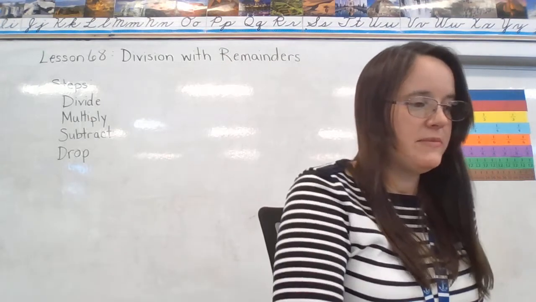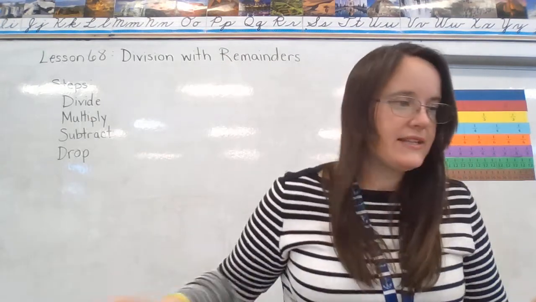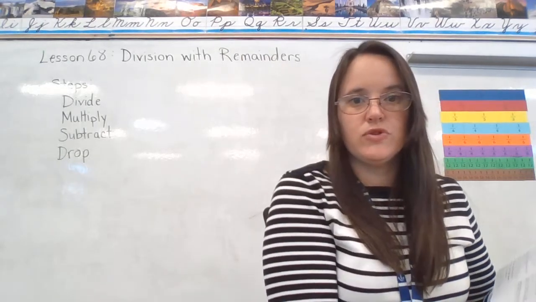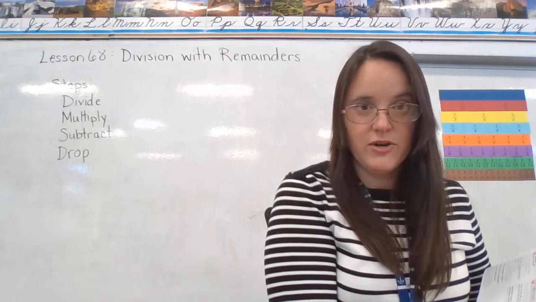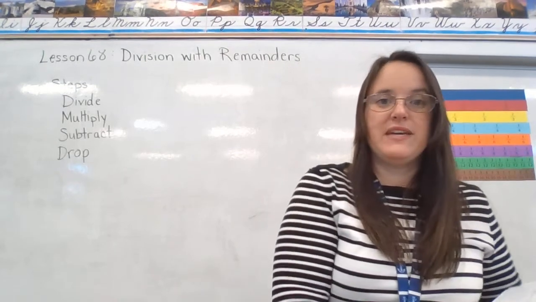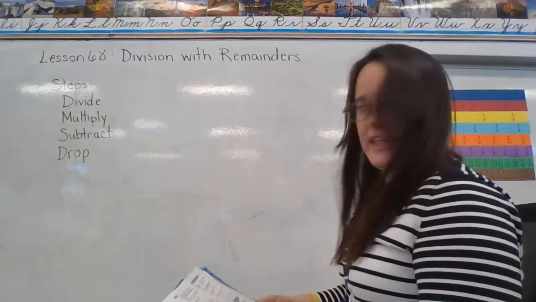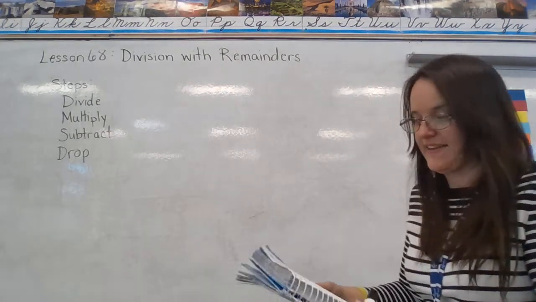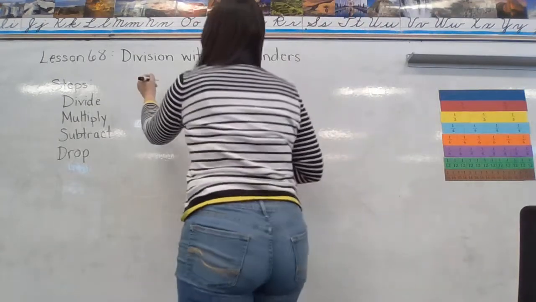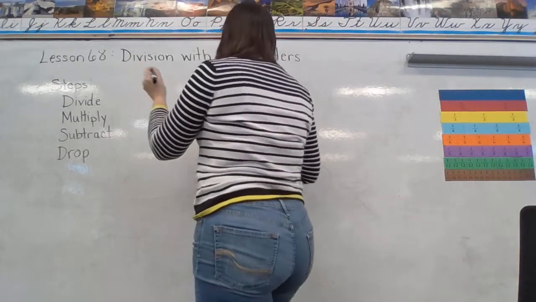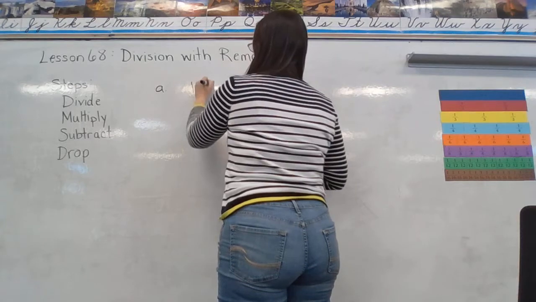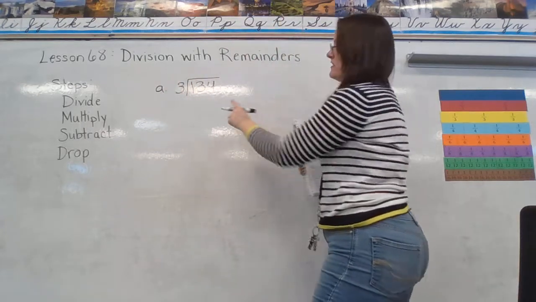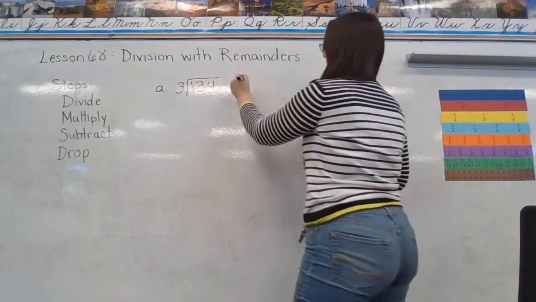All right, ladies and gentlemen, we are going to look at some lesson practice problems. I will put them on the board. I want you to pause the video, try them on your own, and then when you come back to me, we can go over the answers. If you'd like to follow along in the book, these are on page 437. So the first one is 134 divided by 3.